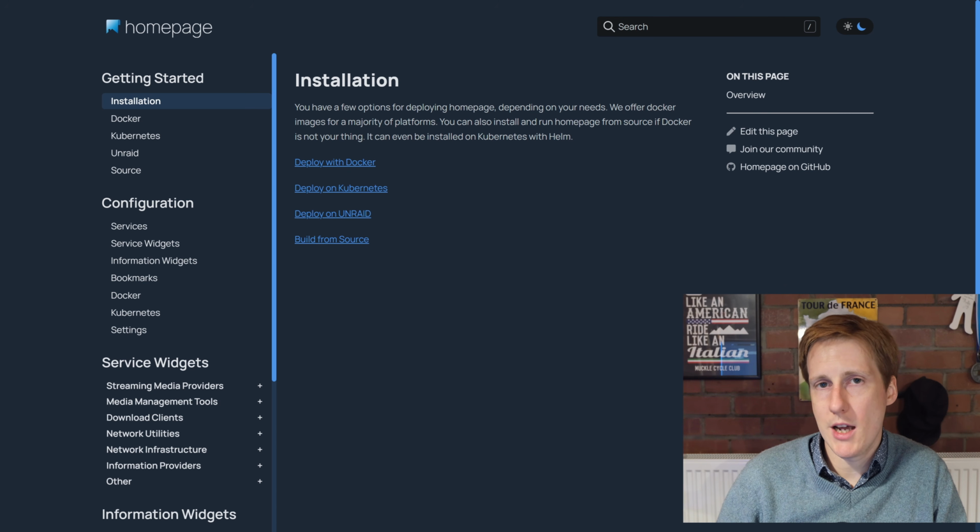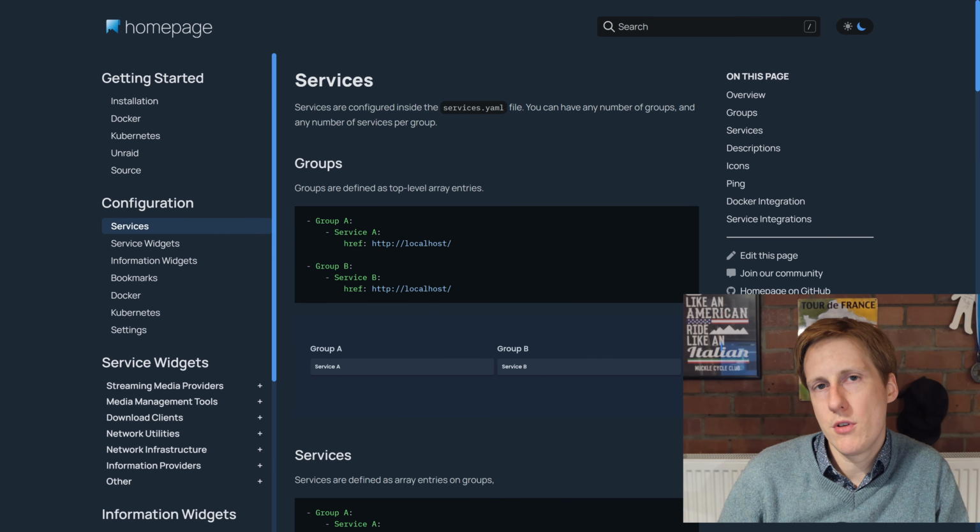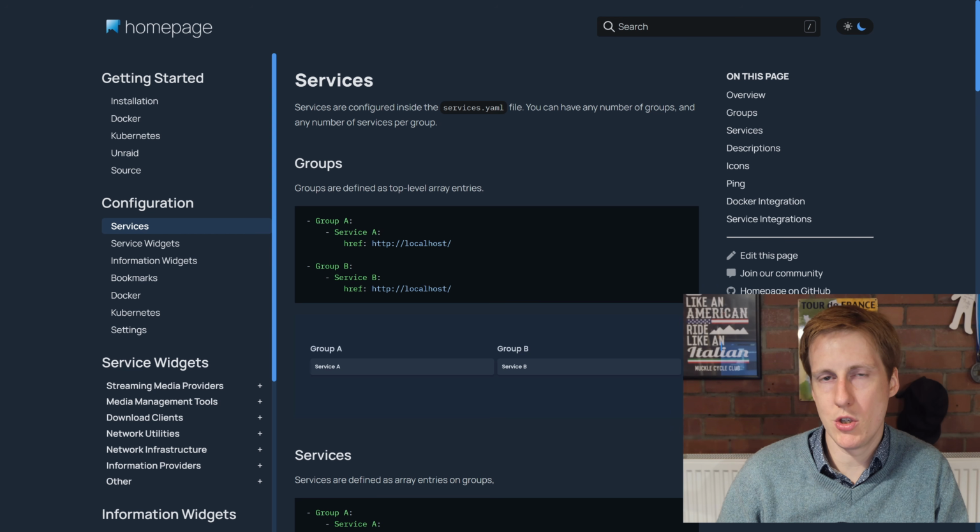So similar to Dashy, Homepage has the notion of static buttons that you can click just to redirect you to a new page, but it also has service widgets, and these are very similar, just a different aesthetic. One of the key differences between Homepage and probably Dashy, which is its closest rival, is that I'm going to rule Heimdall out of comparisons with Homepage and Dashy, just because I think they're at the opposite end of the spectrum for what they're trying to achieve.